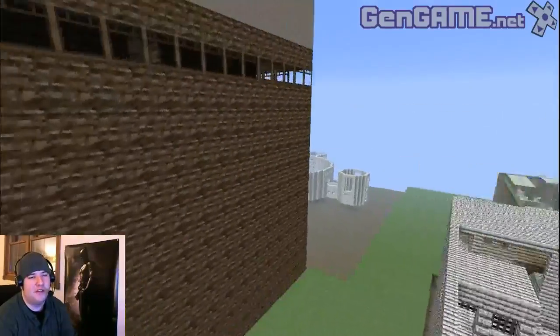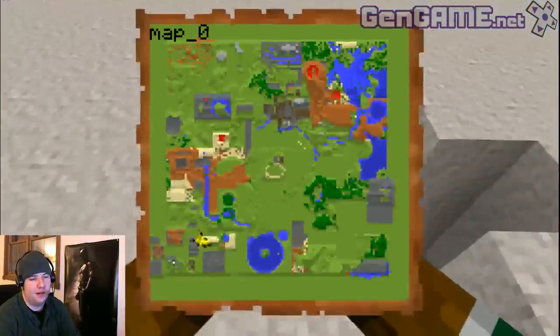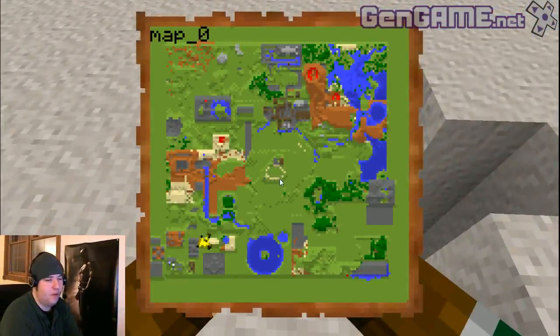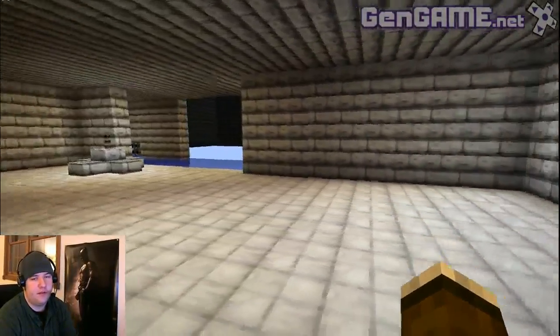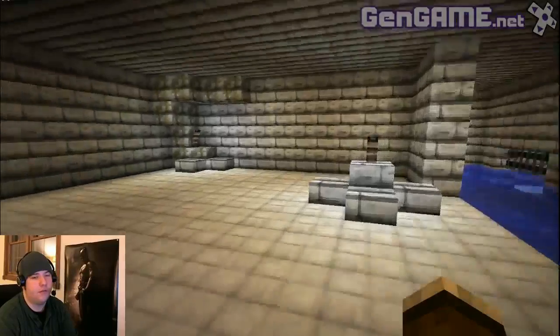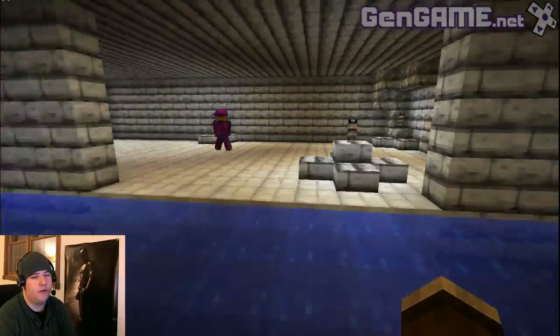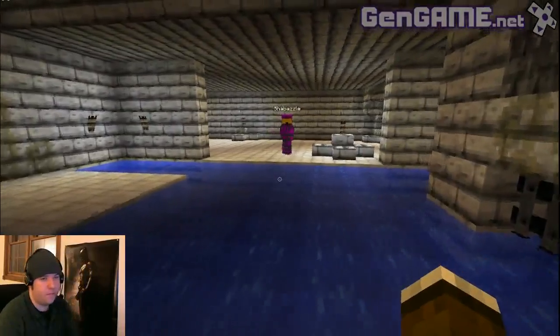Moving onward, we've got a couple of other zones. Let me see if I can find them on the map here. And it's all the way up there. So we're going to warp to the sewers. This is one of the first zones that you designed. I think it's the first. It was the first? Okay, tell me about this place. Basically what happened is we were building something and I got bored.